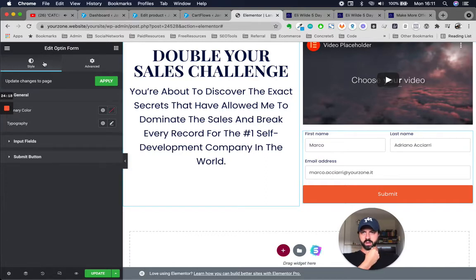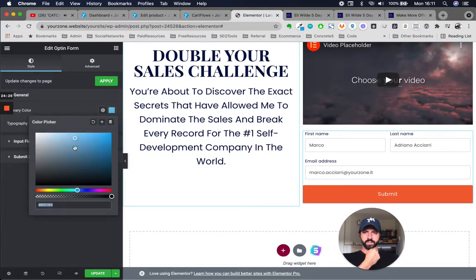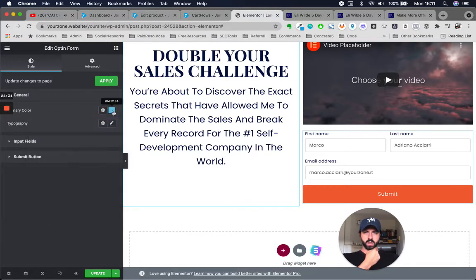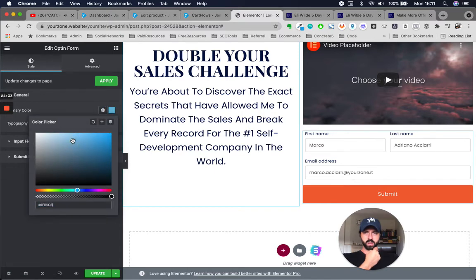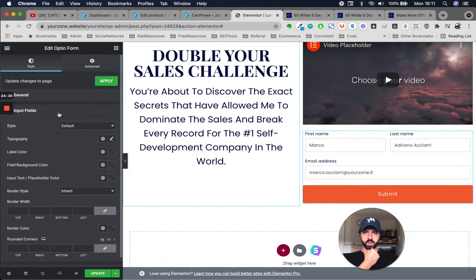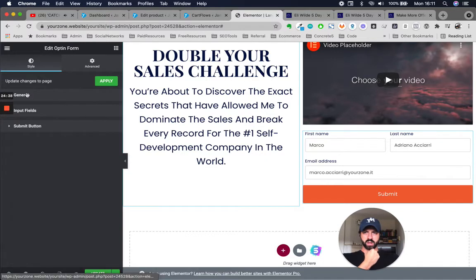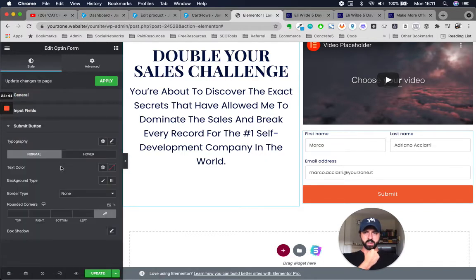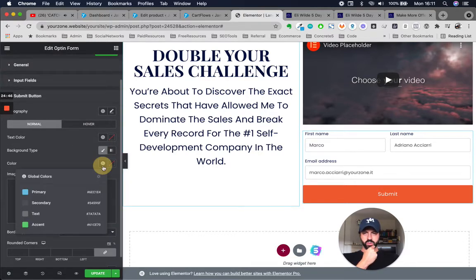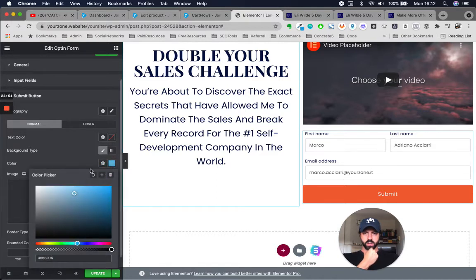So click on the block. Style. Primary color is this. Okay, so it doesn't appear because it's probably glitchy. All you have to do is just click on this. There we go, and just move it around. It should work. Style, general, primary color. Maybe the submit button has its own color. Background color. Choose your color. Click on this. Or reset.